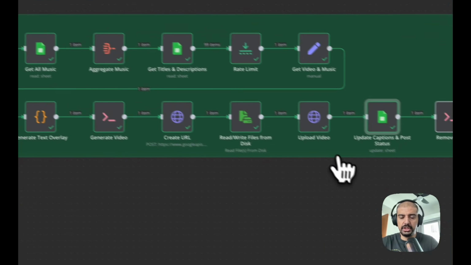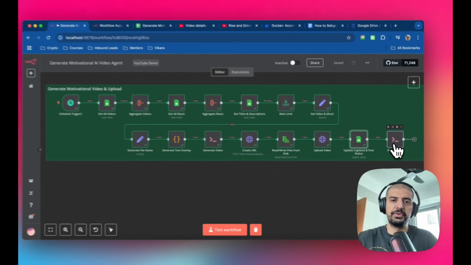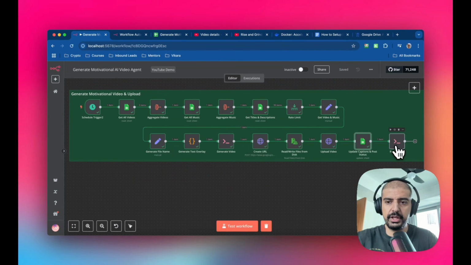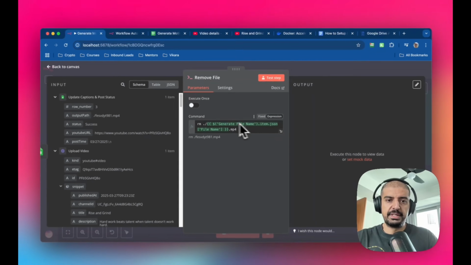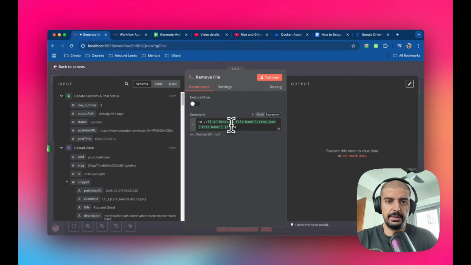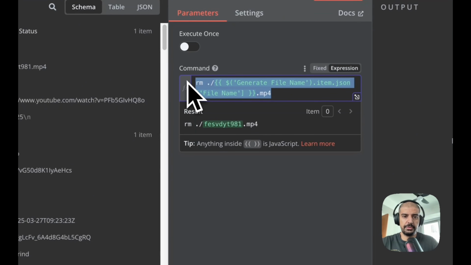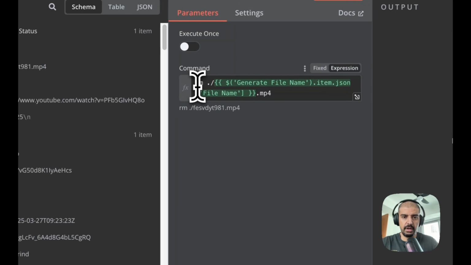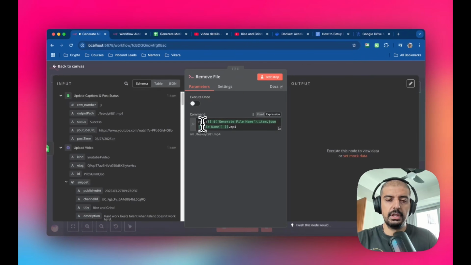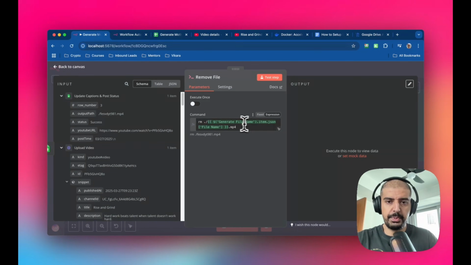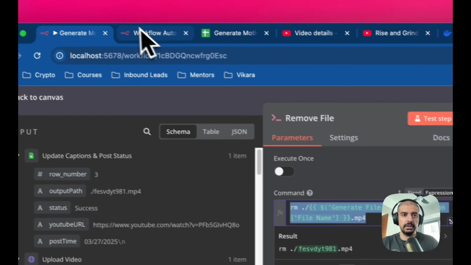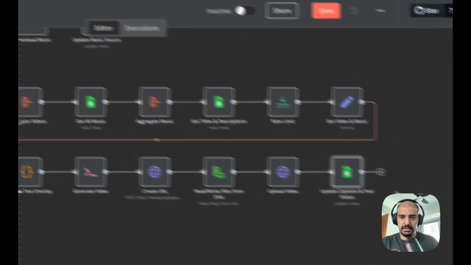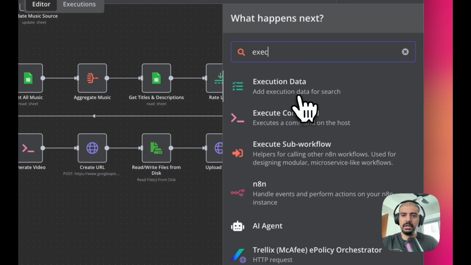This is optional. You don't need to do this. This is to remove the file. So we've downloaded the file locally to our machine. You can actually delete the file, right? So if I click in there, and basically generate the file name, and this is the command that we want: remove file rm dot / and then you just put in file name that you've uploaded, and it'll delete it locally from your machine. Okay, so I'm going to copy that. It's going to delete it from your container. So I'm going to delete that, and that one is execute command.